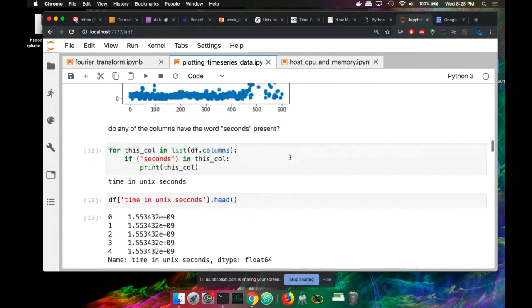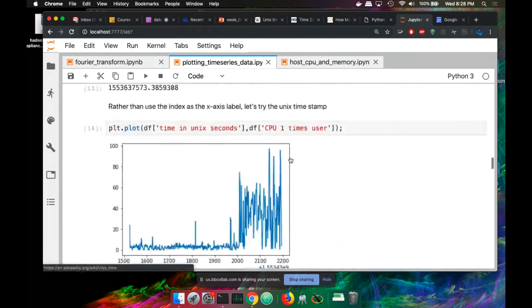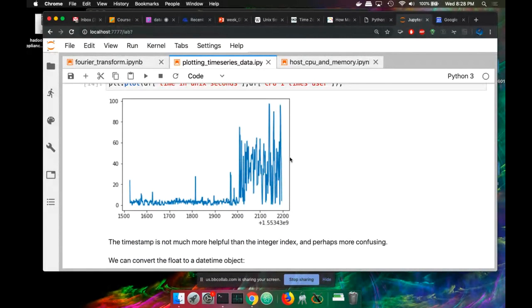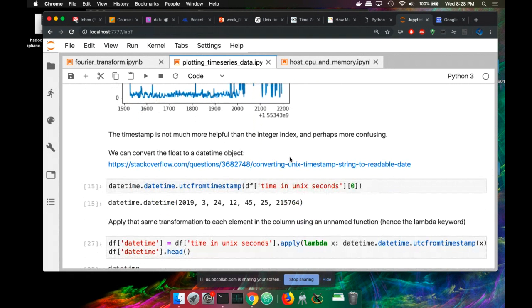Nothing exciting there. And then in my data set I happened to record the timestamps, using the time.time command to record the time in units of seconds. So that's the big number there. If we go plot that, it's actually going to look worse, because now we're confused. This is seconds since 1970, which is almost unusable. We've tried to add more information about when this measurement actually occurred, but we've actually made it more confusing for the user. So the next trick is to convert that column of data into timestamps.